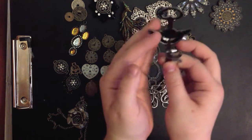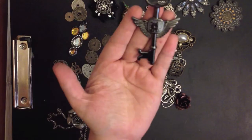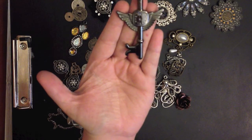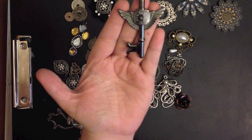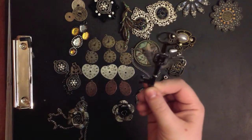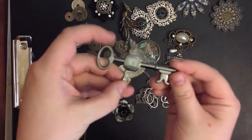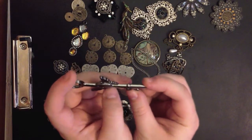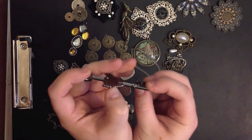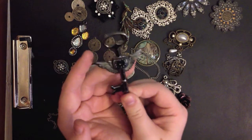This is also another thing I got. You could hook it up there, but it's a little key thing, and it's got a clock and wings on it, which is kind of random, but it still looks pretty cool. I think the brand I got it from tends to make sort of Christian and religious pendants and stuff, so I didn't get a lot from that because I don't really want to make that kind of jewelry. I mean, it's fine, I don't have anything against it, that's just not the kind of jewelry that I want to make.